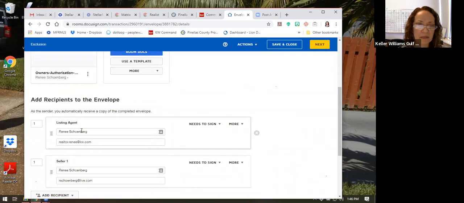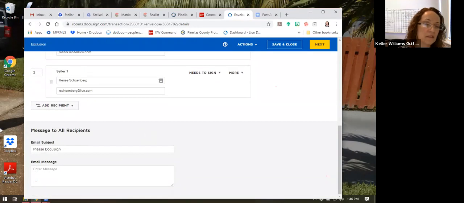And again, I'm going to make myself sign first and the seller sign second, just in case there's information I need to put in there first. Okay. Next.